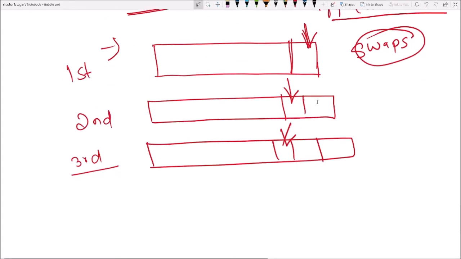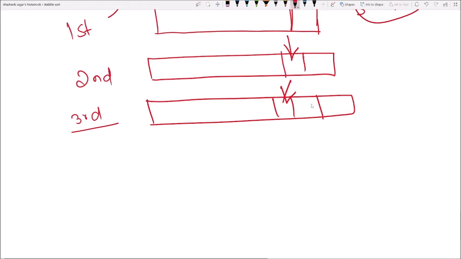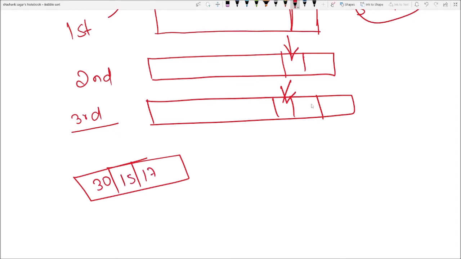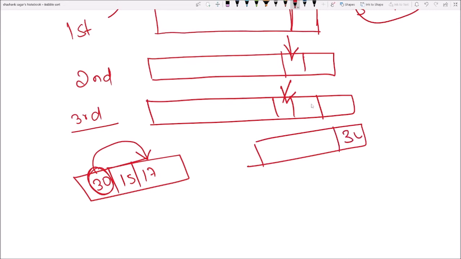Okay, let's see an example. Suppose this is an array 30, 15 and 17. As 30 is the largest element, in the first iteration 30 will come here, 17 will be here and 15 will be here.